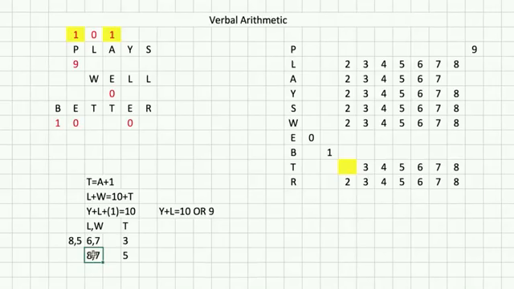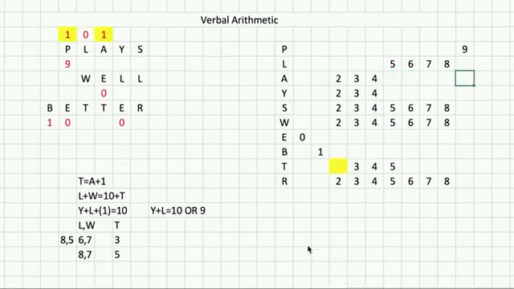Now we know that T is less than 9 and more than 3, less than 5 and more than 3. So we'll remove all the other values, and as T is 1 more than A, then we will remove these values from A as well, right? The values of L and Y here.